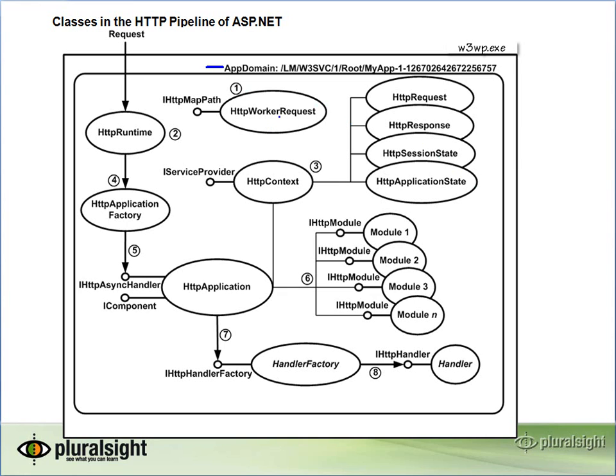And app domains are a .NET construct that give you process-like isolation, although not quite as robust and strong as process isolation, but they give you type localization. Assemblies are always loaded relative to an app domain. The basic idea is that within your .NET code in an app domain, anything you do really should not have effects on other app domains that might be loaded into the same process. So this is the mechanism that ASP.NET uses to create isolation between applications that are hosted inside of the same process.